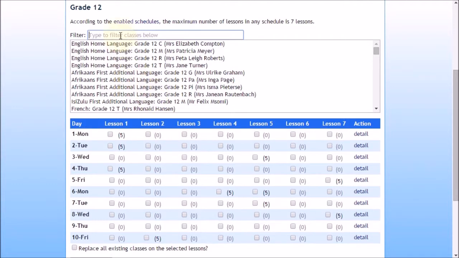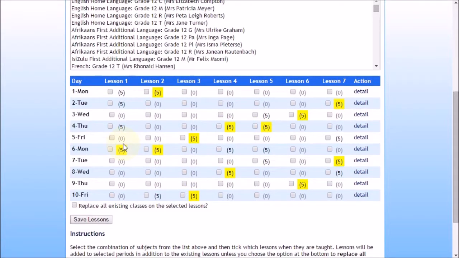Let me have a look at mathematics as a second example. Of course, as we are adding these classes, it becomes important to know which are maths lessons and which are, in this case, Afrikaans lessons. And you'll notice that as I hover over what is an Afrikaans lesson versus what I hover over as a maths lesson, different lessons on the timetable are highlighted.